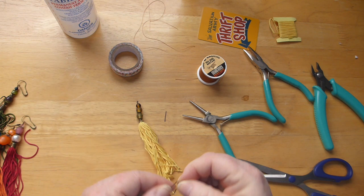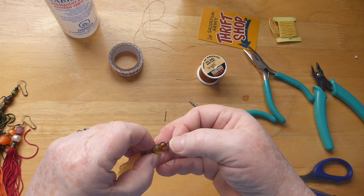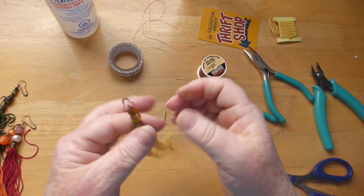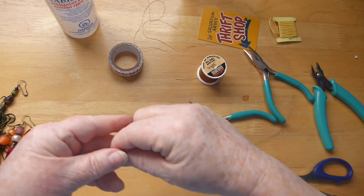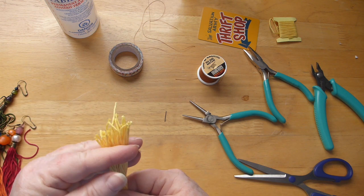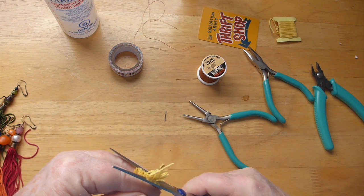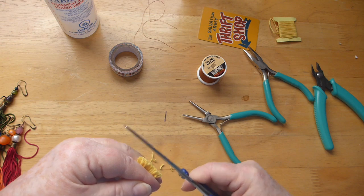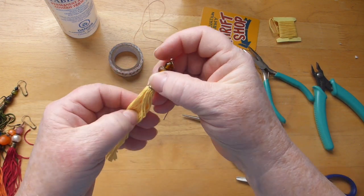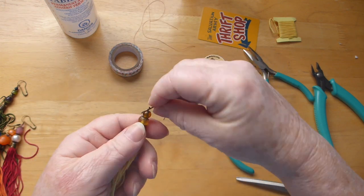So then we'll add our bulb pin. And at this point, this is when I trim it off to make it even. I don't worry too much if it's perfect or anything like that. So there you have a tassel.